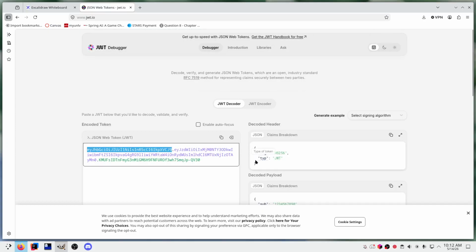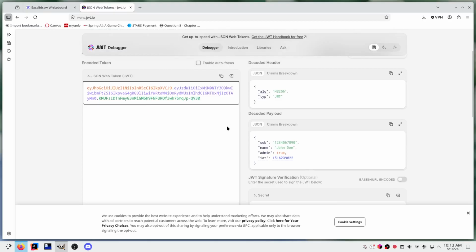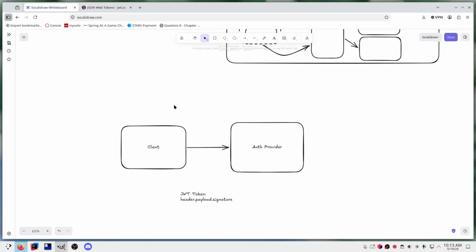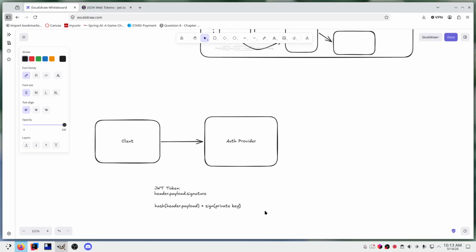The header typically contains the algorithm and the type. The algorithm used to encode the JWT, the type is JWT, and so on. The signature is the more interesting bit. The signature doesn't really provide any meaningful information to us in terms of decoding it back to its original form, but the signature is essentially something provided by Supabase. I believe, now don't quote me, it's basically the hash of the header and payload, and then you sign it with the private key that is stored on their server, right?